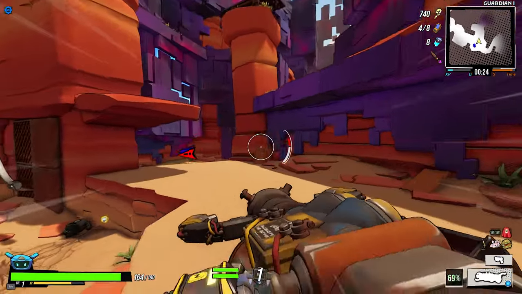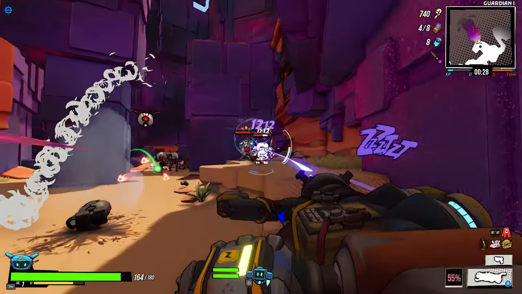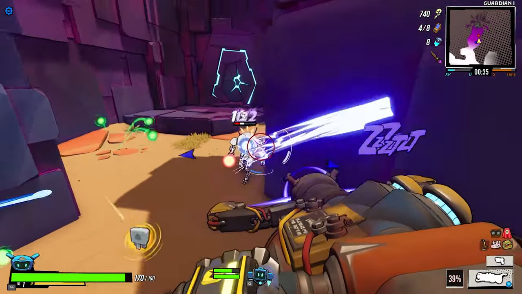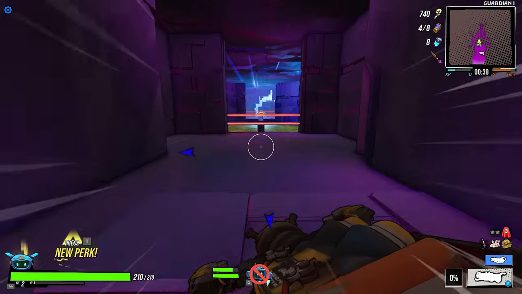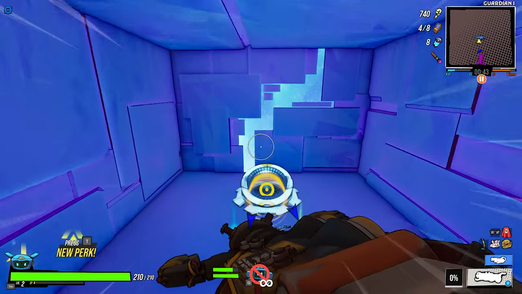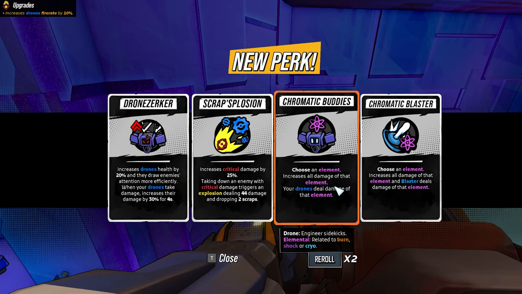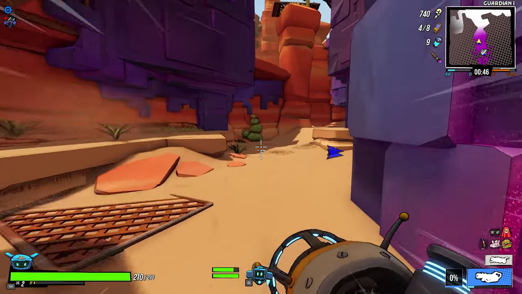Nice. If we can get shock damage increase, we might keep this guy until the end. Nice. Was that common cannon? Sure, I'll take it. But we might swap. Let's see what we get. Nope. We don't want any of those. Choose an element. Nah, drone zerker. Let's go with drone zerker.